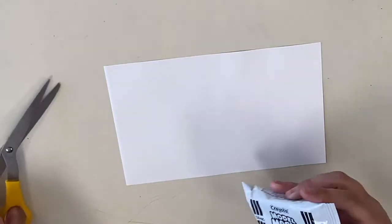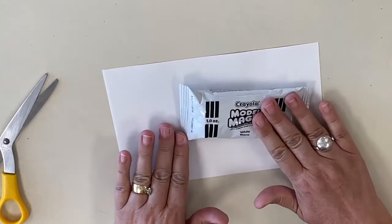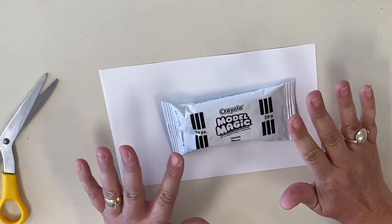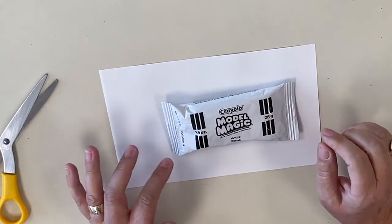Hello, art friends. We're going to be using Model Magic to do a sculpture, and we're going to be looking at form and texture, repetition, pattern, all that kind of stuff.